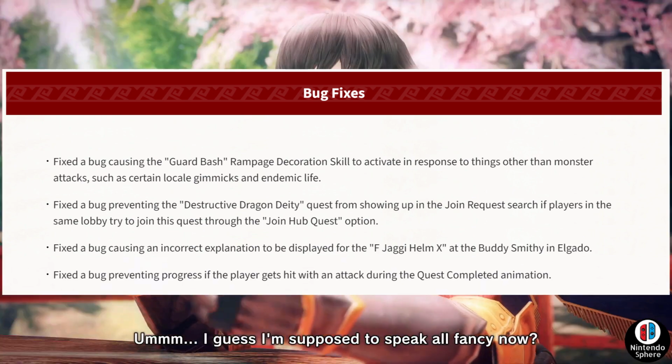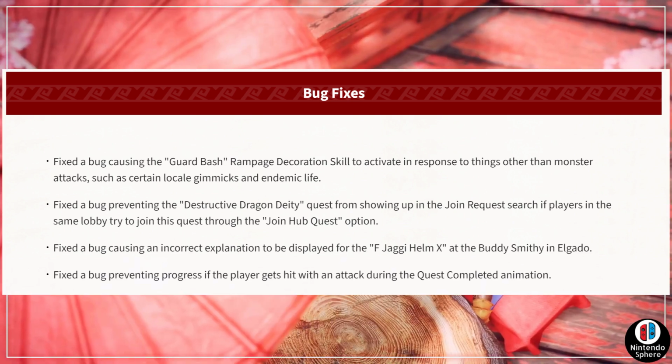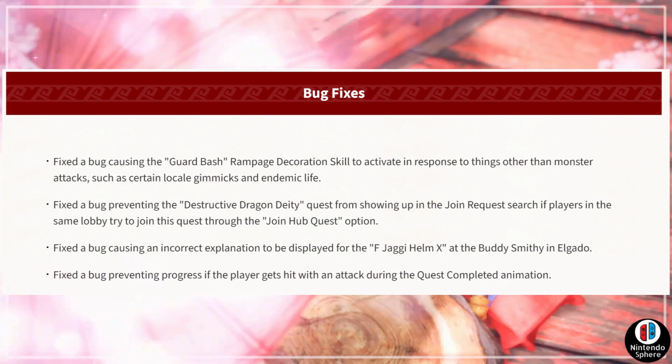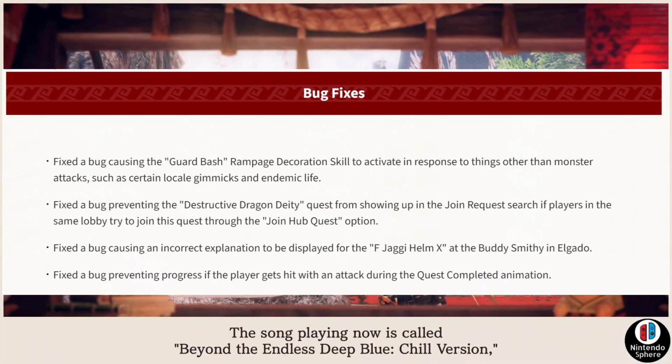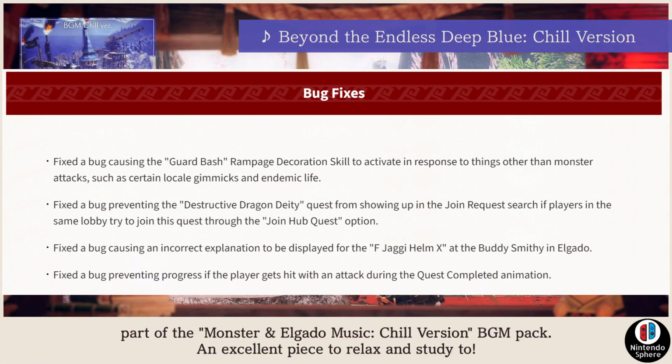They also fixed a bug causing an incorrect explanation to be displayed for F Jaggy Helm X at the Buddy Smithy in Elgado. For whatever reason, they just didn't catch this originally, the Jaggy Helm not being properly displayed there, at the very least the description of it.